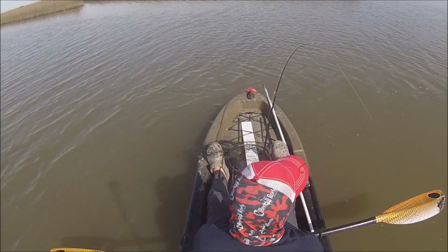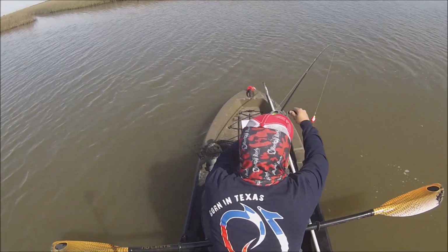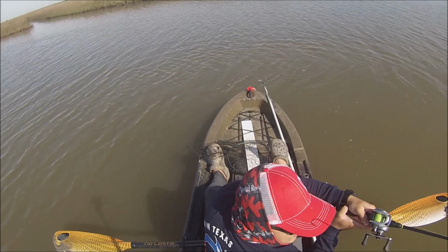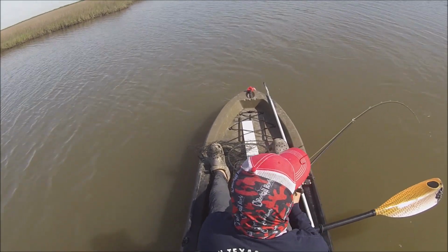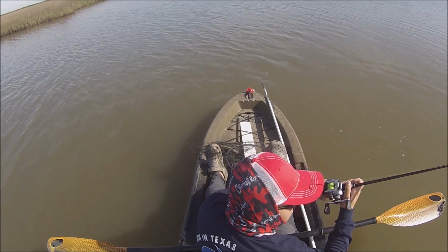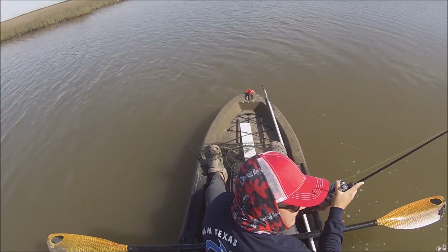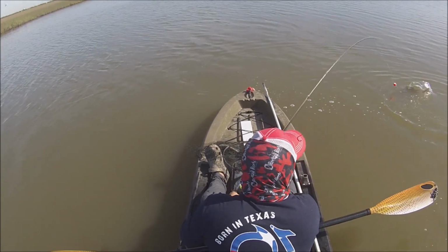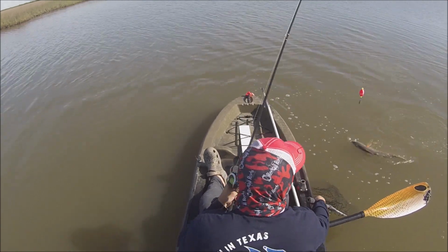He is not ready to come in yet. Get up. Come on. Oh, shit. He keeps trying to duck under the kayak. Gotta really try to prevent him from doing it. There's a nice deep hole right here, and he was sitting right in the middle of it. Come on. Don't go under. You ready yet? Think you're ready. You ready? Nope. You turn back in. Come on, Mr. Redfish. Come here.